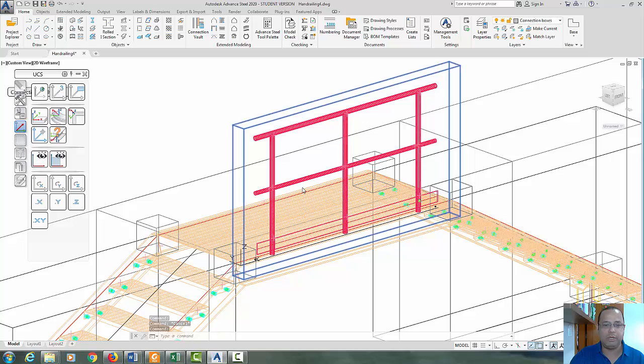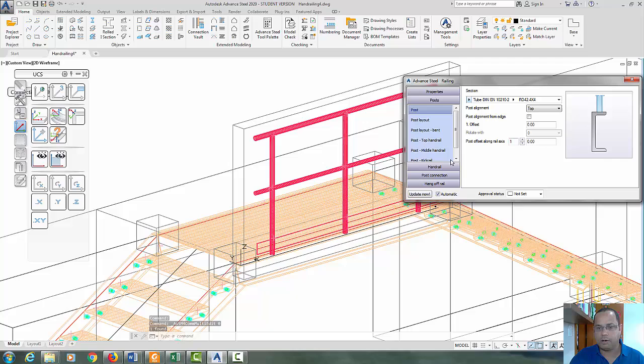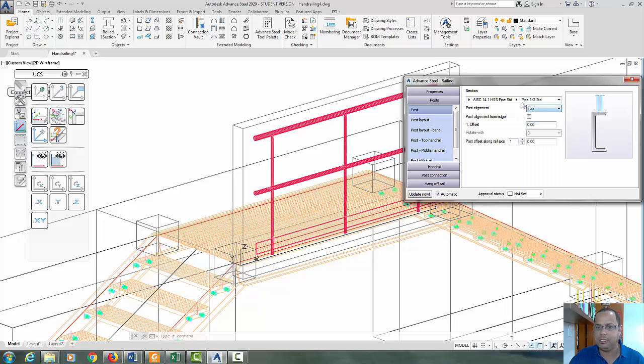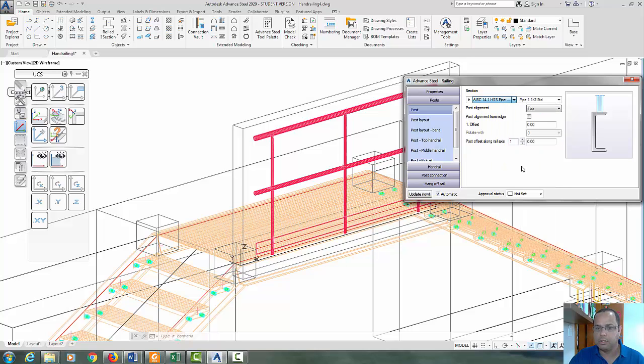Let's start with the posts. Change to pipe standard IISC. Change the diameter to 1.5 inches.